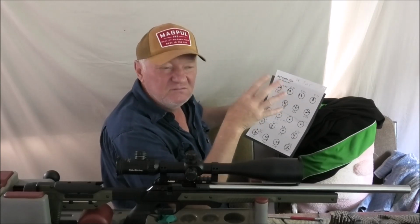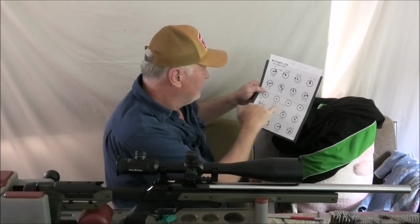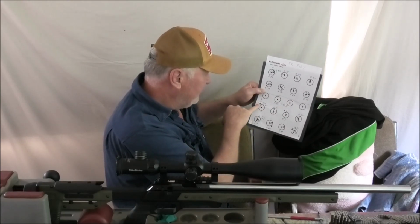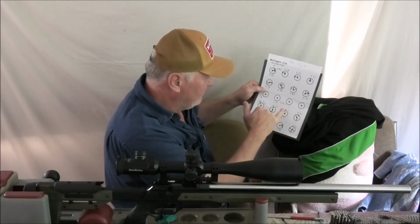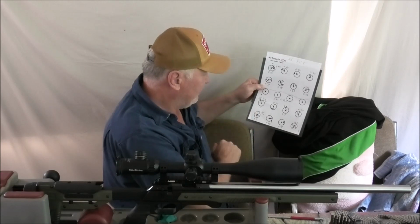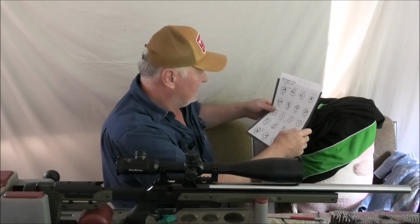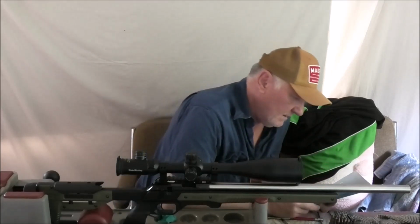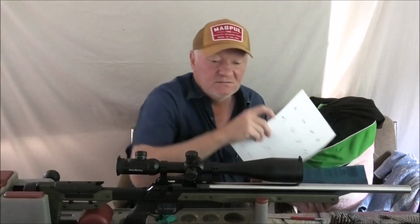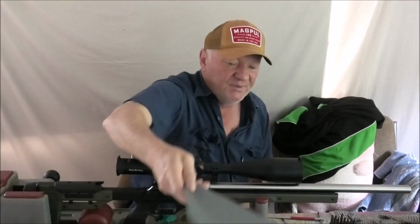Like I said, I'm going to pick one ammo and then try and tune the barrel a little bit for it. SK pistol match special. So 1 inch, but 4 of them again are in a third of an inch. 0.77, 0.7, 0.75, 0.8 with 4 of them in a third of an inch. 0.64, 0.48, 0.6. So this SK flat nose target, it could be the candidate.